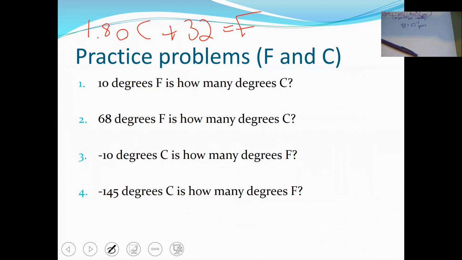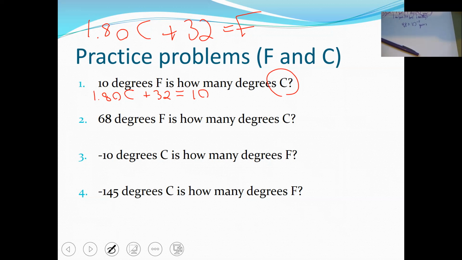So in this first one, it looks like we're going to solve for Celsius first. So let's go ahead and do this one. This one is actually a harder one, though people forget the other one sometimes more. It's kind of interesting. So 10 degrees Fahrenheit. So it'd be 1.80 C plus 32 equals 10. That goes right there where Fahrenheit does.